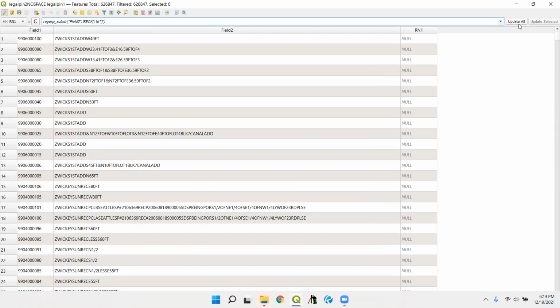You can see here on the screen 17 and 18. So hopefully after we run this expression, these should have some values here, and they do.